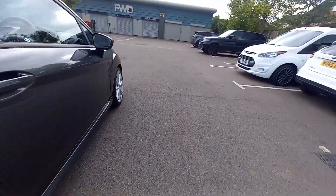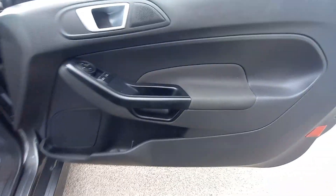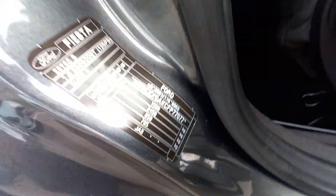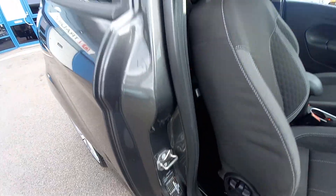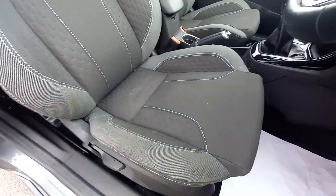Let's get inside. The driver's door — very immaculate, nice and clean. Electric windows. All the door pockets are nice and clean. Aluminium foot pedals. The plastic's nice and clean, not scratched. No trapped seatbelt marks down here. The chassis number sticker is there — totally untouched. You can see it's a Euro 6 as well. All the rubber is nice and clean. Driver's seat is in good condition — tidy, nothing out of the ordinary.